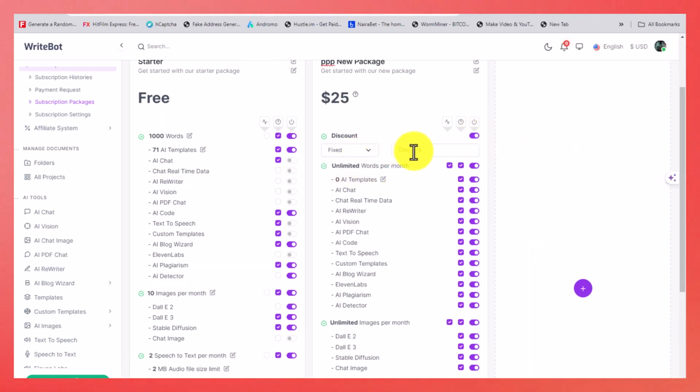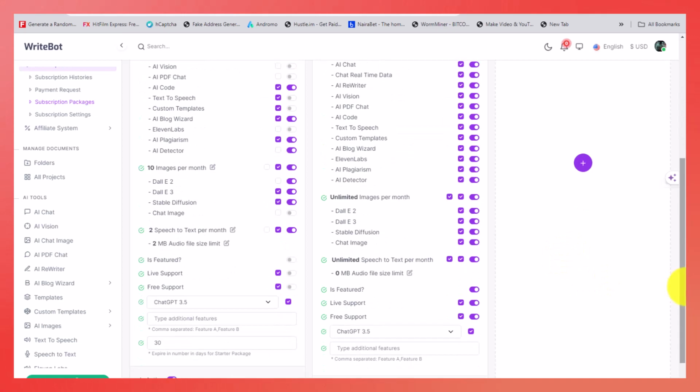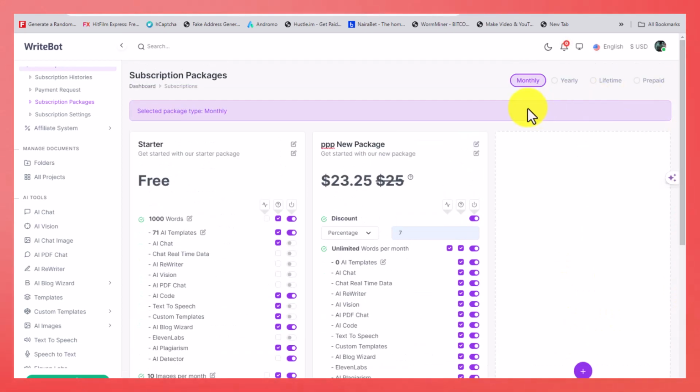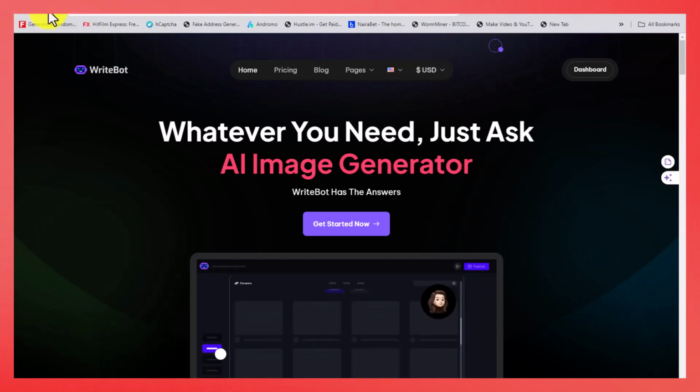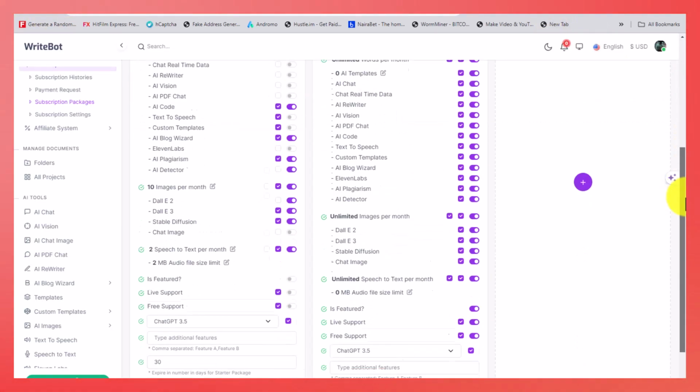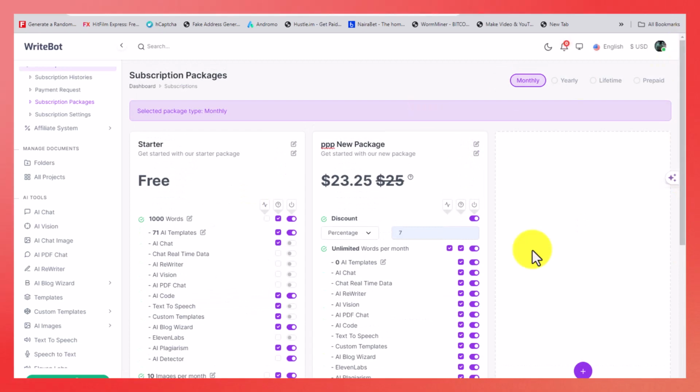So now let me go and save this package, guys. Let me save this package. I think I'm done with this package. I believe it's supposed to save now. Let me go and refresh the homepage. So I'm refreshing the homepage. There we're going to see now this package is supposed to be active. So you can see it here. The package is now active.